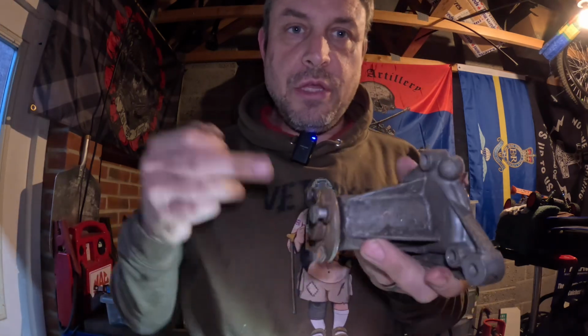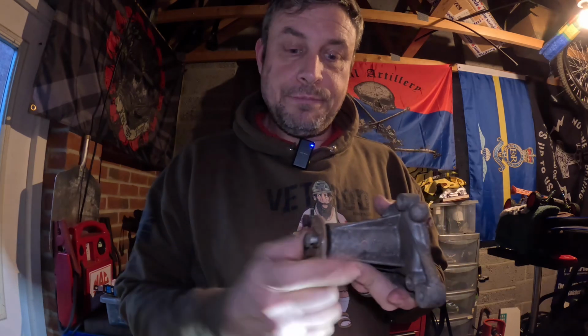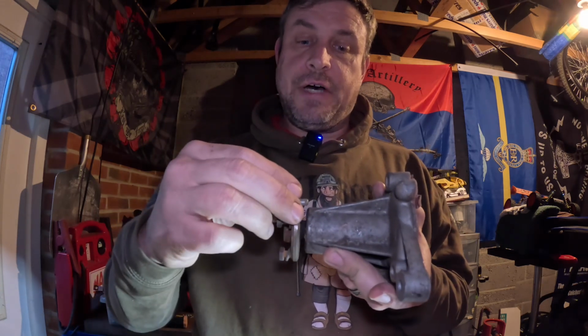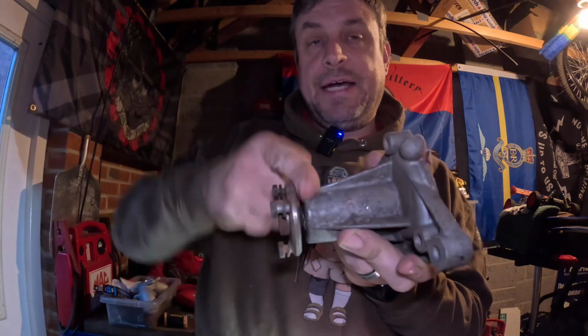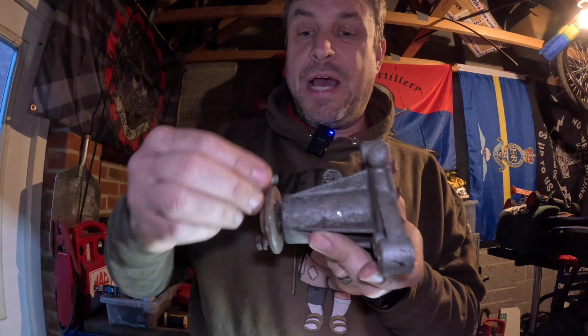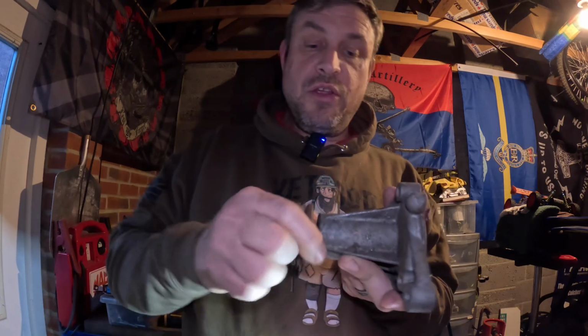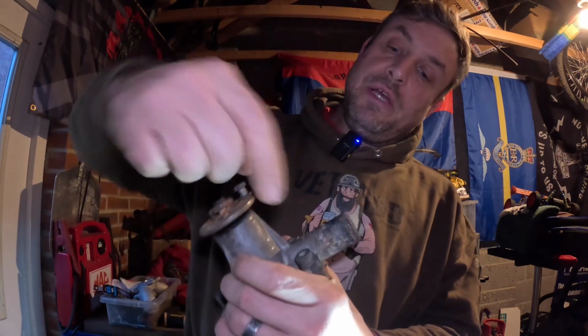bolts. Now, what you have to be careful of with the water pump is they're not too long. See how short that is? Basically, this has got hold on your pulley and the fan. I'm going to go electric fan, however. But still, if that bolt is too long, that is going to stick out too far, and then it's going to rub on here. And until it wears down enough metal, that is going to really make the engine struggle. You wouldn't think it, but you think you've got 4 bolts tight up on this face here. It's not going to necessarily lock it up, but it's going to gouge marks as you try and run that engine. So I'm just going to find some bolts now.